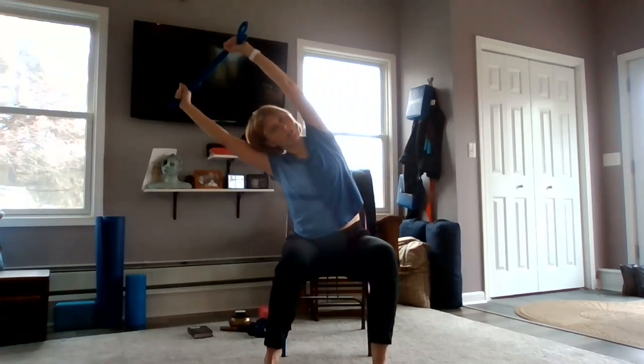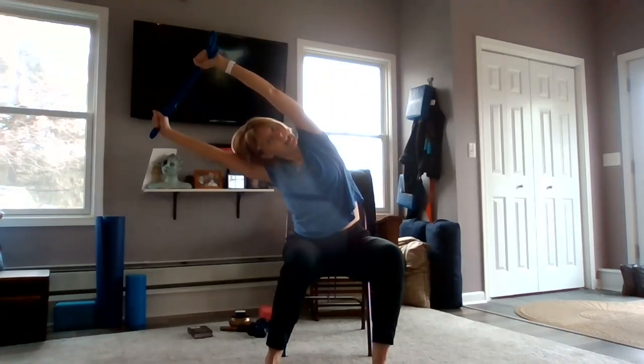And we're going to grab the strap. Maybe you want to double that strap over, arms overhead. But you're going to pull against that strap, so your arms activate, and you're going to draw your shoulders down away from the ears. Feet plant, and we hinge to the right again, and we breathe.